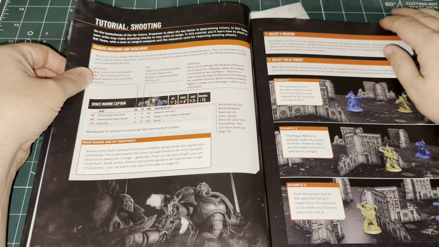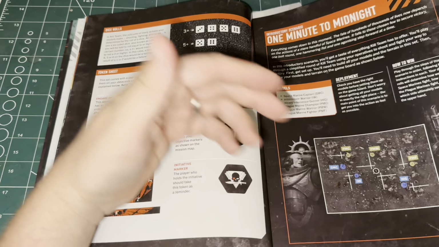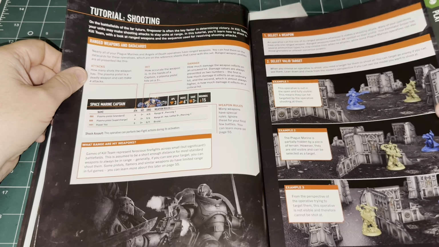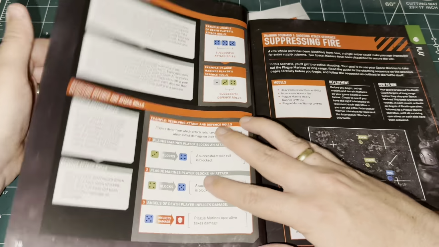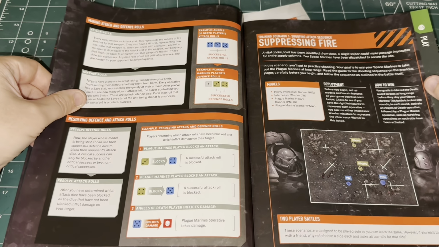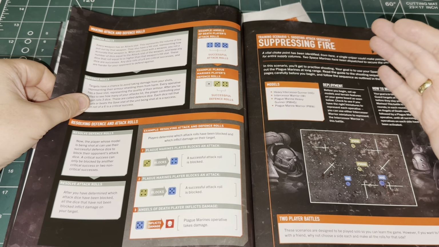Then we move on to a tutorial for shooting. Maybe they should have done that before the scenario. This all very much feels like the Imperium magazine. Lots and lots of things here are giving me big reminders from familiar stuff. Okay, training scenario, scenario one.